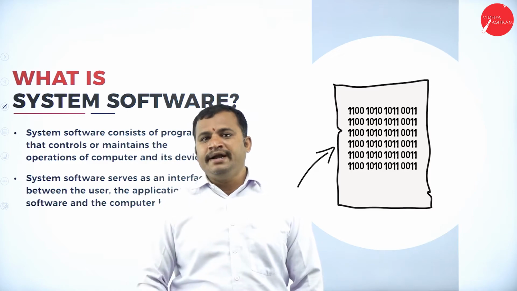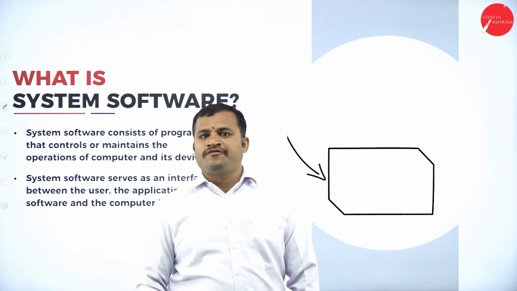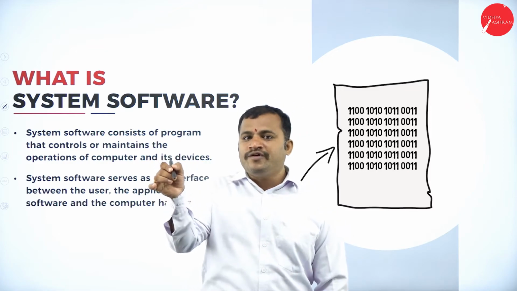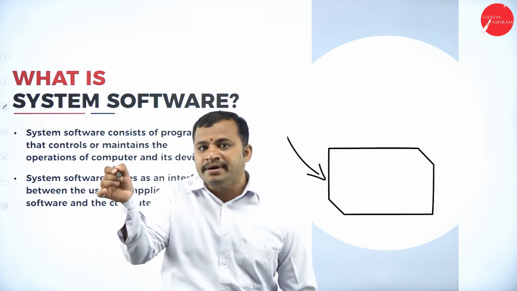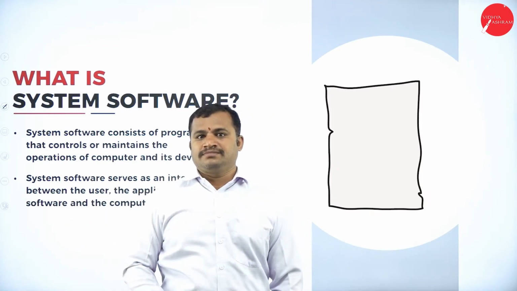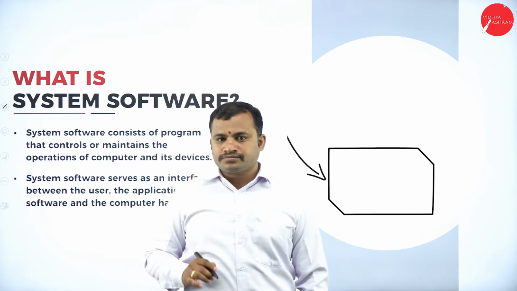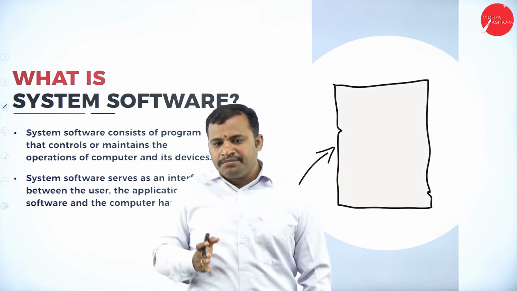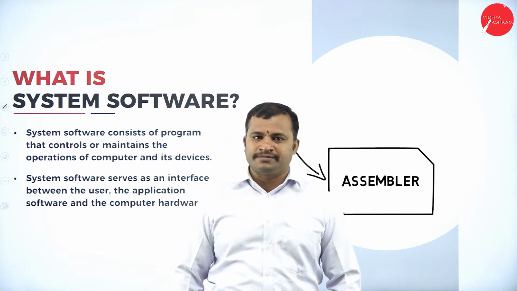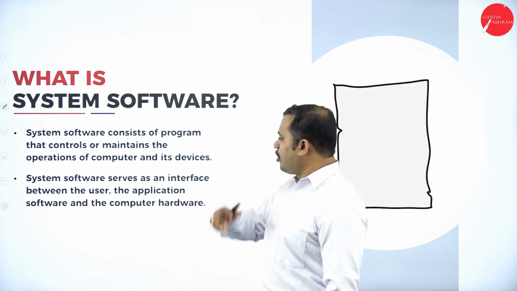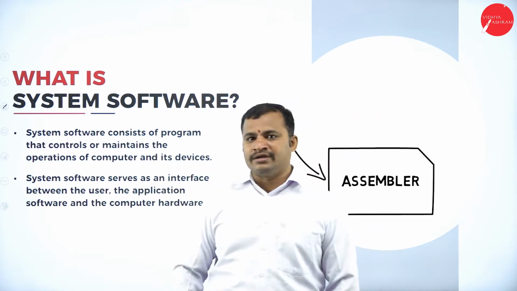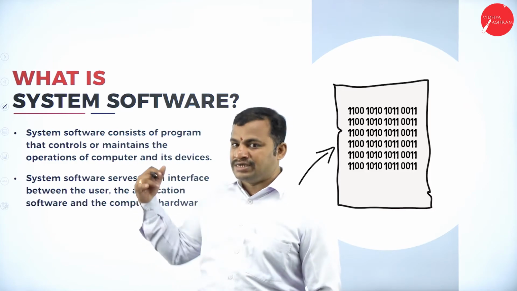So I can define the operating system, or a system software, as software developed by a software programmer, also called a system programmer, who does the task of managing these users' requests with the system. Let me make it even simpler for you. A system software acts as an intermediary between users and hardware. That's all. That is called a system software. Now, system software serves as an interface between the user, the application software and the computer hardware. The same thing I explained now is written here.